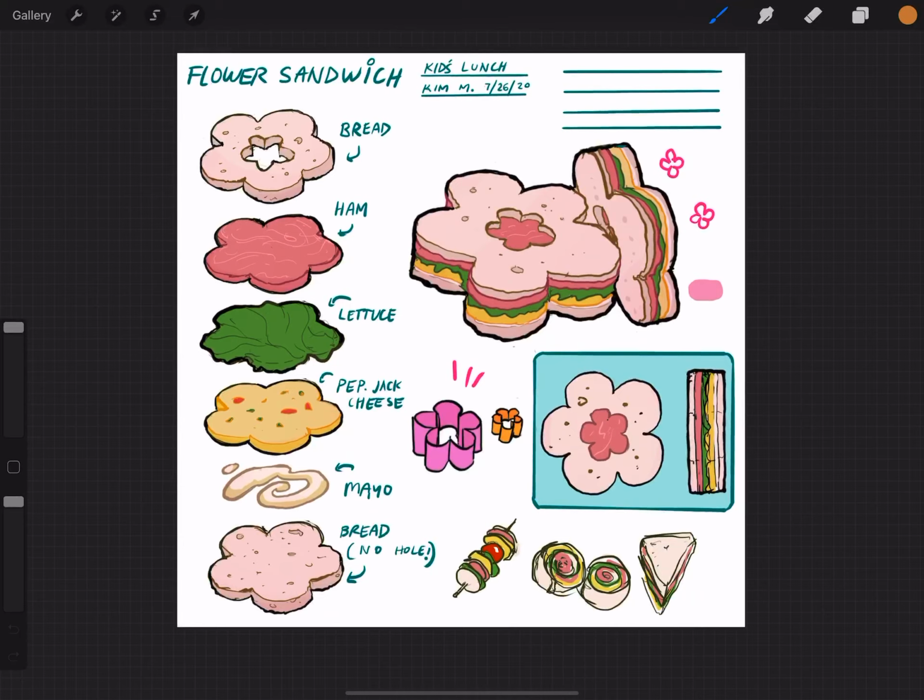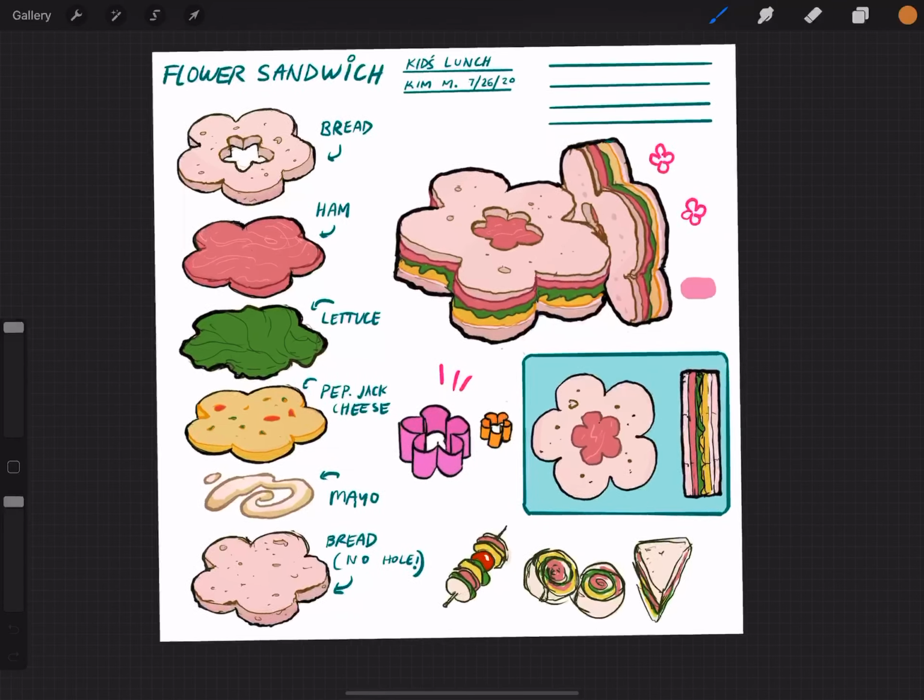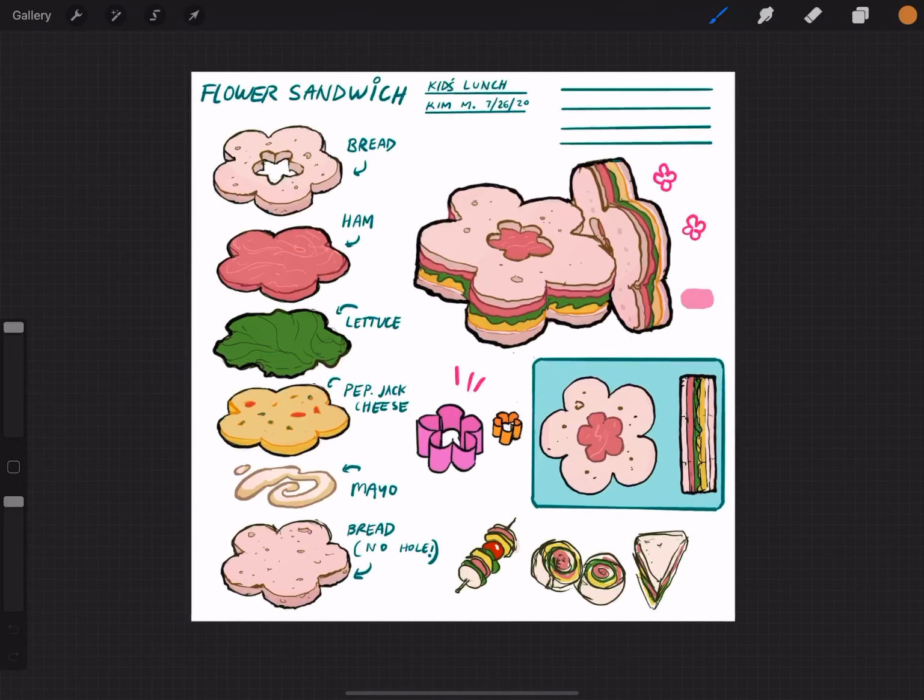Yeah. Honestly, when little kids are picky eaters and then you have to make them eat something that's not sugar or random stuff, they have the worst palates in the world and they won't try anything. But yeah, this is something that might be cute, interesting, and that's not just sugary treats.